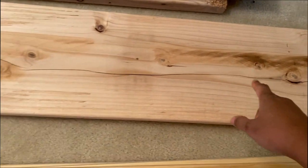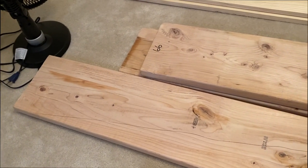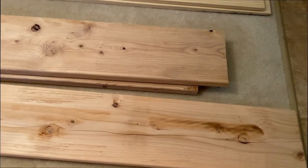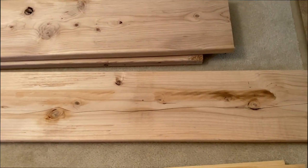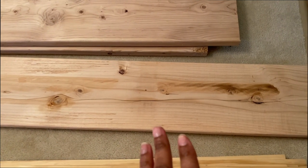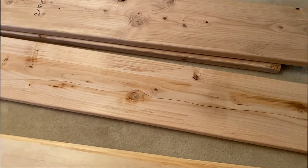It's cracked all the way over here, and it seems pretty deep, so that's why I'm going to take it back. When I initially got it, the warehouse was kind of dark, so I didn't really get a good examining of the wood piece when I first got it, so that's my fault. But like I said, if you are picking out wood pieces, make sure you pay attention to the board, so that you make sure that you're getting the right piece and nothing that's cracked or warped.